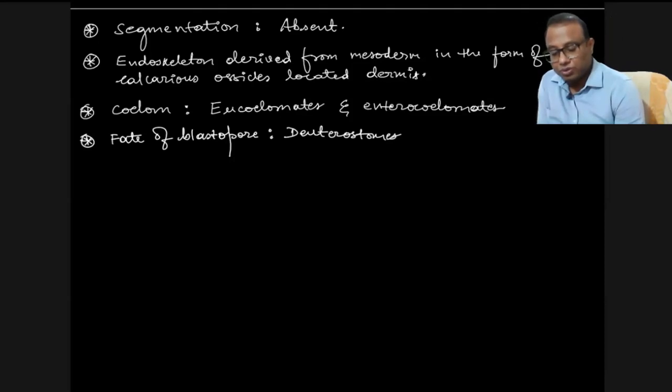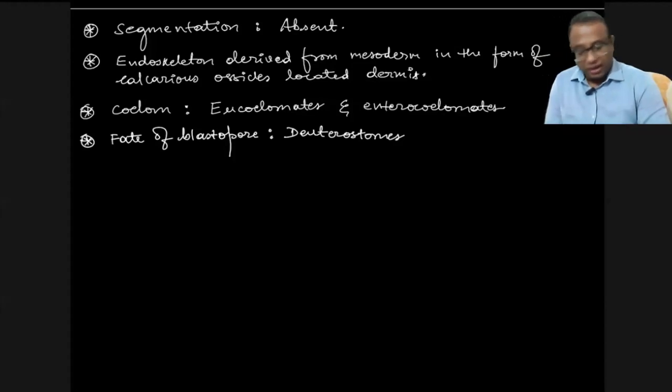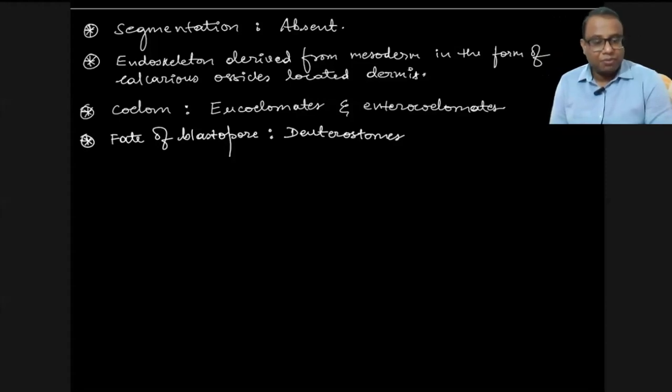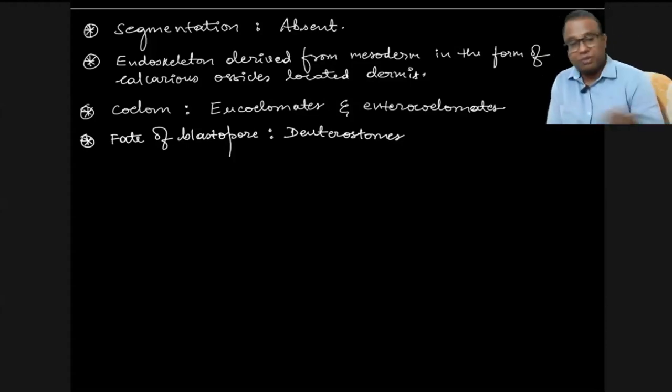Deuterostomes, where blastopore turns into anus. And also remember, there is another way of understanding the word deuterostomes. In deuterostomes, which opening of the alimentary canal forms first, mouth or anus? Anus forms first. So it is not only that blastopore becomes the anus, but that opening called blastopore becomes the first opening of the alimentary canal. In protostomes, the mouth becomes the first opening of the alimentary canal. So you have to remember the first opening in protostomes and deuterostomes also.